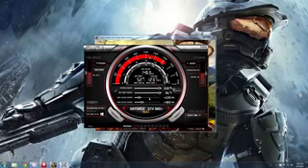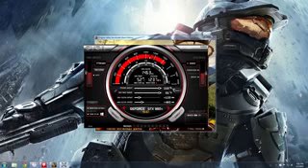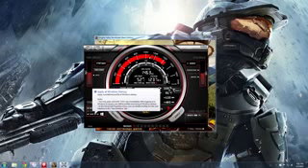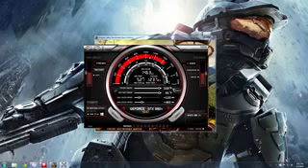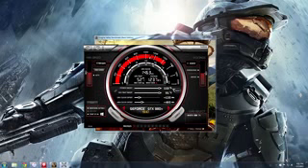Once you have these dialed in, you can save it to a profile by right-clicking any of these numbers. Once you right-click, any of the settings that you have in here will become the settings that are underneath these profiles, and then you right-click again to get rid of them. Down here in the right-hand corner, it tells you your graphics cards. This is on startup, so that this overclock starts automatically on startup, and so is EVGA Precision. And then you can go into your monitoring settings if you want. I don't do that. But that's pretty much it.